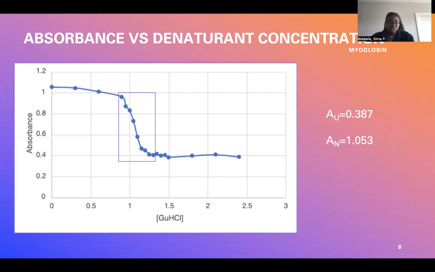The outlined part of the graph is where the absorbance and concentration of denaturant correspond linearly. This is the concentration of guanidine hydrochloride where the denaturation process becomes significant. This part of the graph was used for further analysis. This graph also disproves my first hypothesis that myoglobin will be in the native state at most concentrations of guanidine hydrochloride, because it was only consistently in the native state up to concentrations of 0.9 molar.